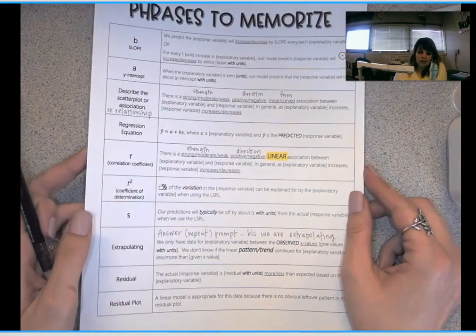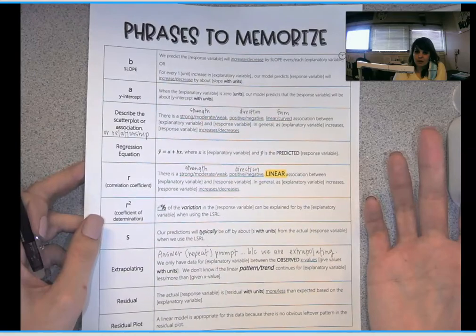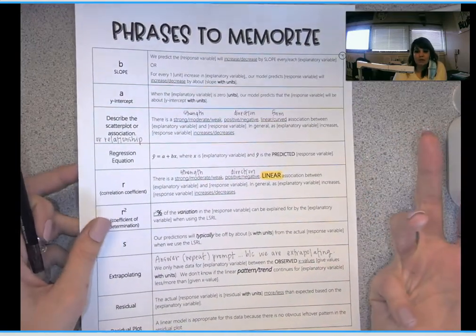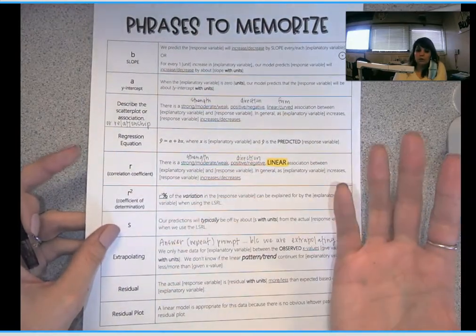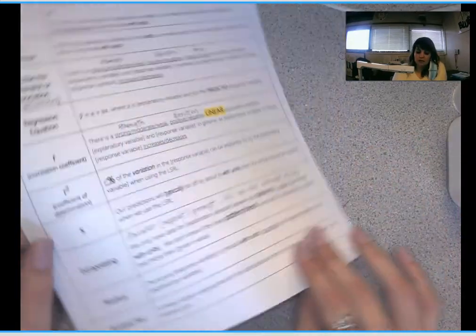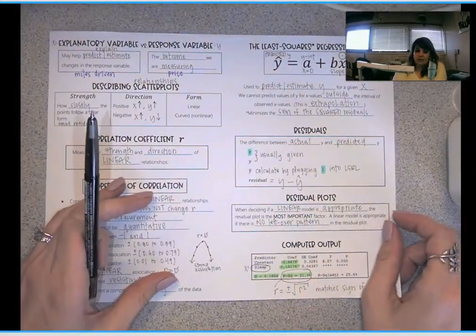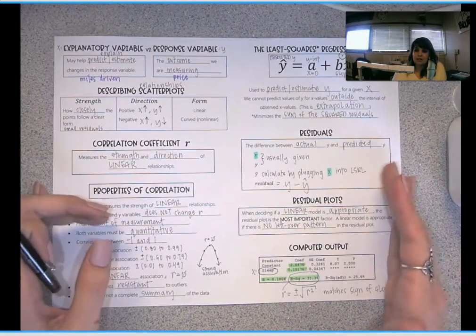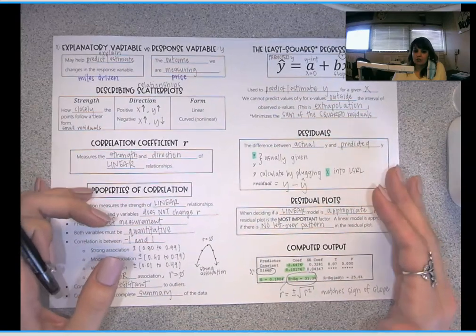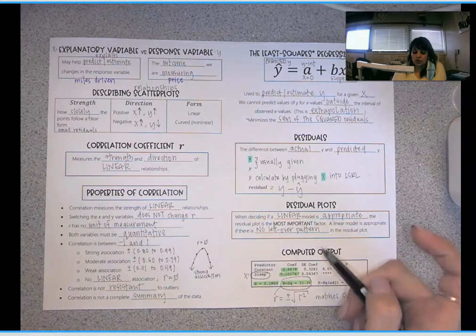Remember, on the back side you have your phrases to memorize. Now obviously you can't use this on your AP exam. They're not going to let you take it in, so you can't use it on this exam, but I personally think it will help you in the process of studying. Then the last thing is, remember, this is not the details. This is the overview. So you cannot just use this to study from. You have to remember the details. This should just jog your memory.